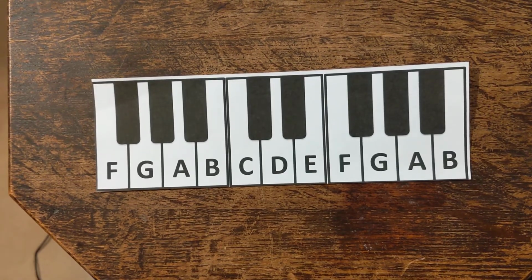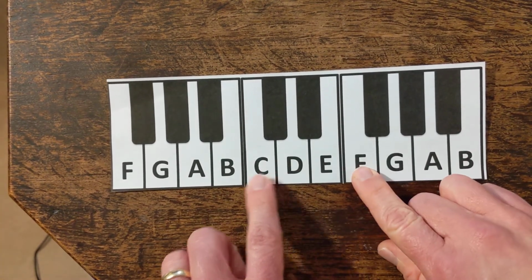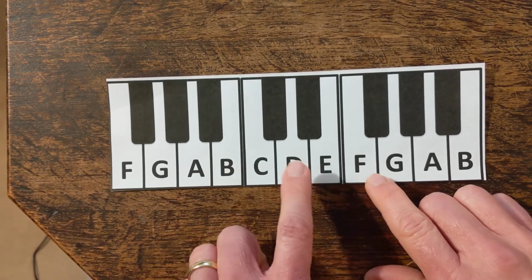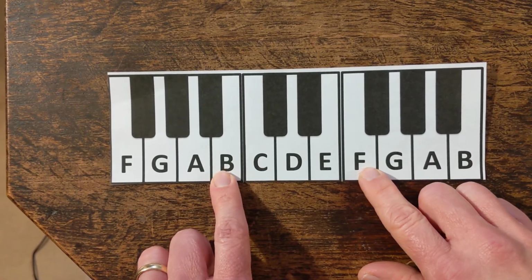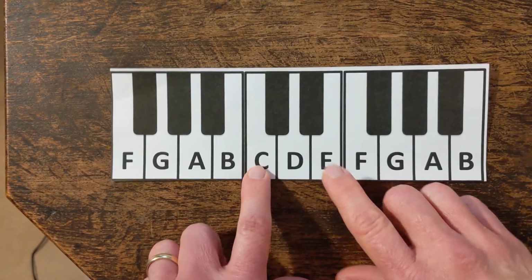Right, we'll have to take this one for the next bit because it goes a bit higher. So this is D, F, C, F. Hold on the F while you play the B. D, F, C, F, B. Sing. And then there's this C, E, B, E, A, E, G, E. Slowly sing.